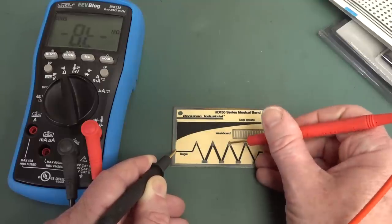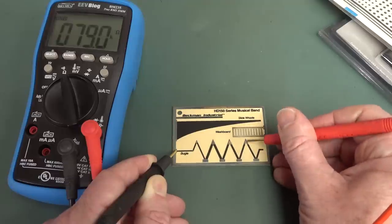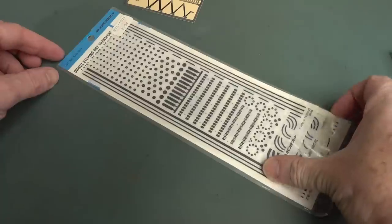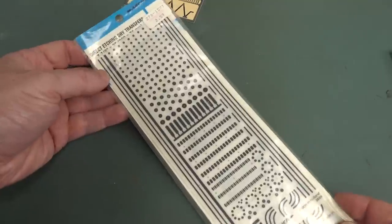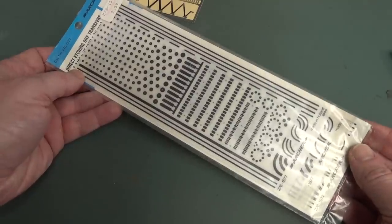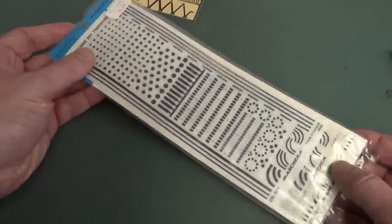Got some high resistance carbon on there, that's for sure. And there you go. So you'd be able to play different notes, I guess. And yep, direct etch dry transfers. This is how you laid out PCBs. This is how I laid out PCBs when I was a kid. You got all these different patterns and you can buy it at your local Tandy store.